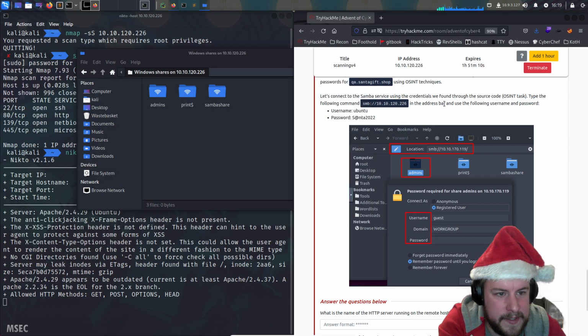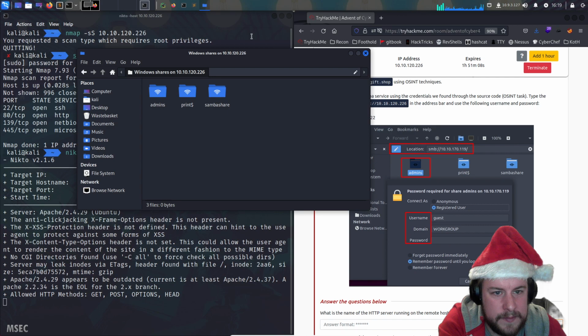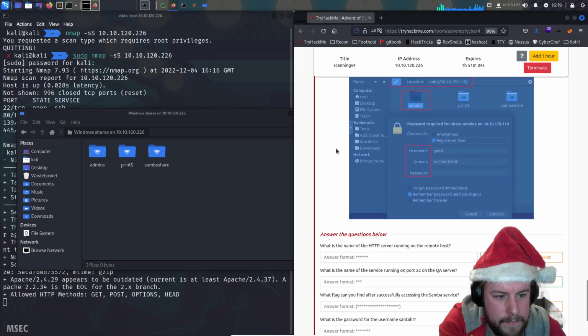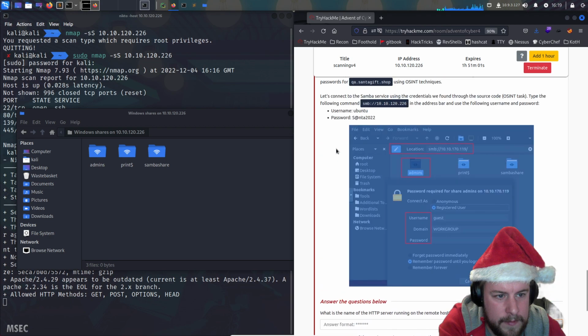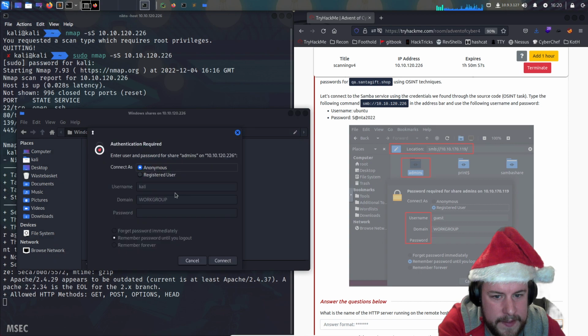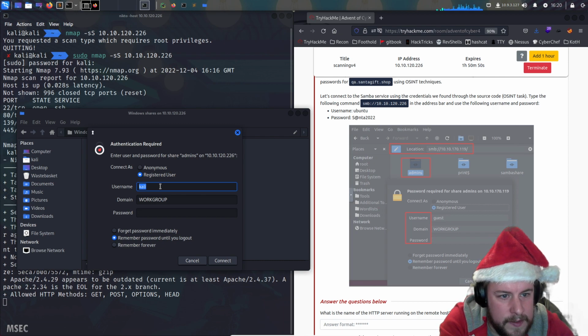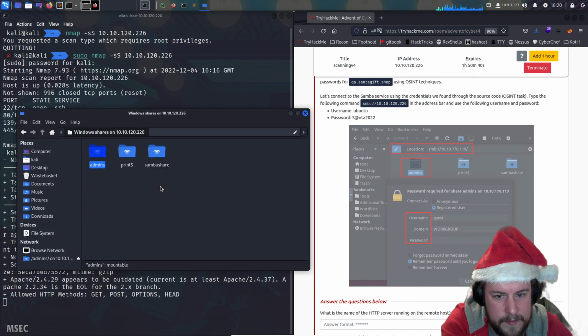It's just taking me there directly, so I can click on admins, registered user, username is ubuntu, keep the domain, and then the password s@nta2022.